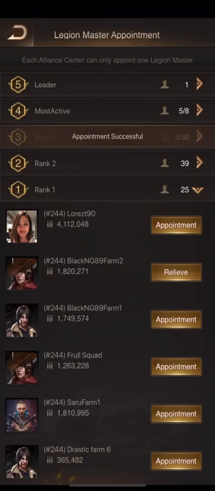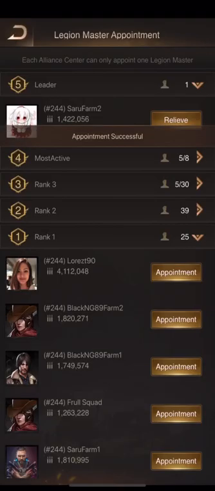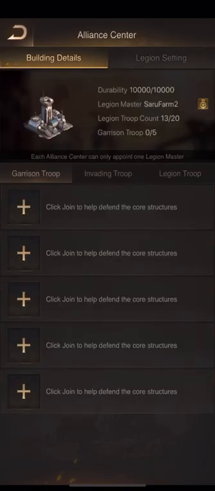At that point, they have full control. They can use the Legion from the AC, they can build a Garrison base, they can demolish one that's already existing, they can move troops between the two, and they can use any troops that have been sent to the Legion. So be careful who you select, because they can decimate the troops in there if they don't know what they're doing. It is something that each person should learn how to do so that they can do it properly.